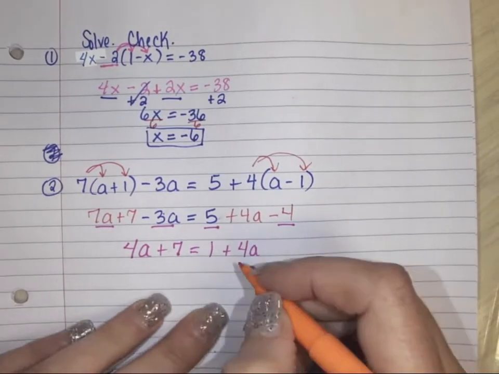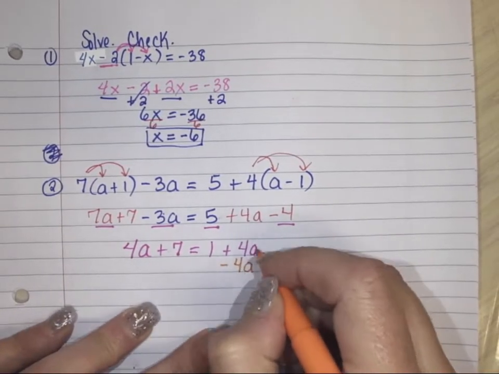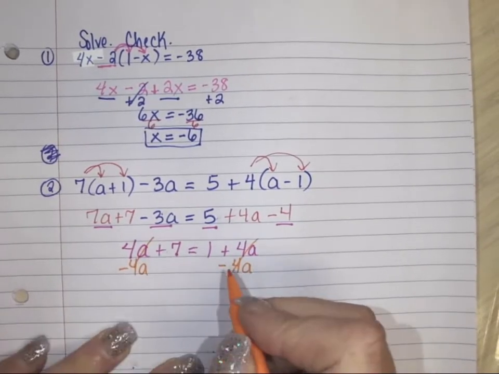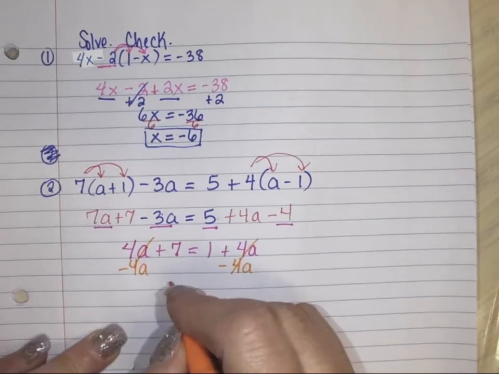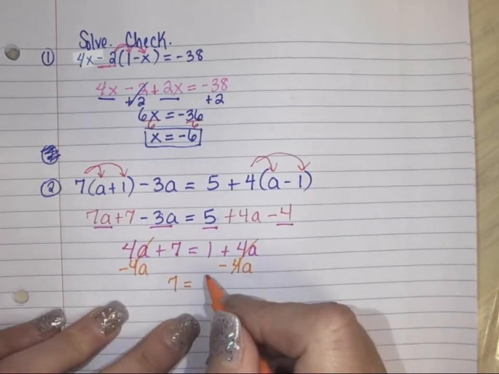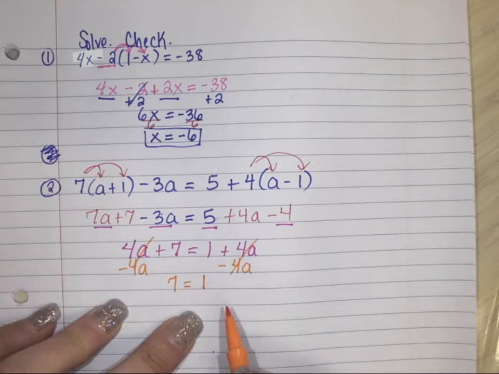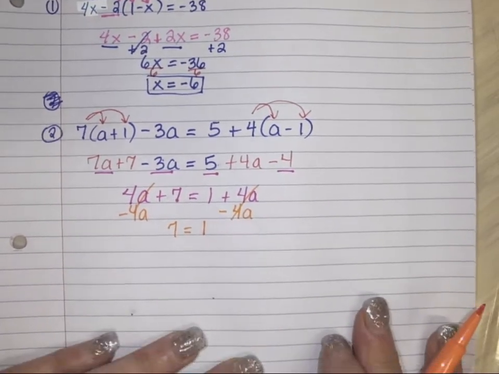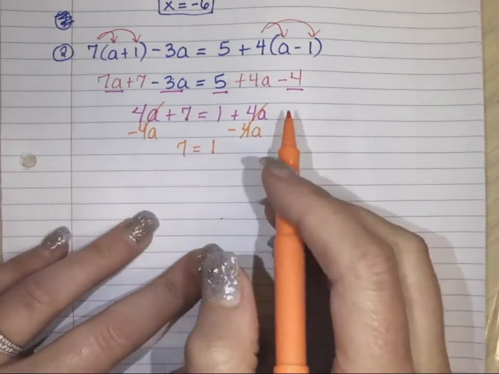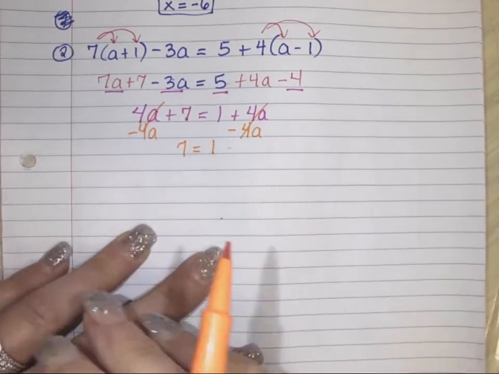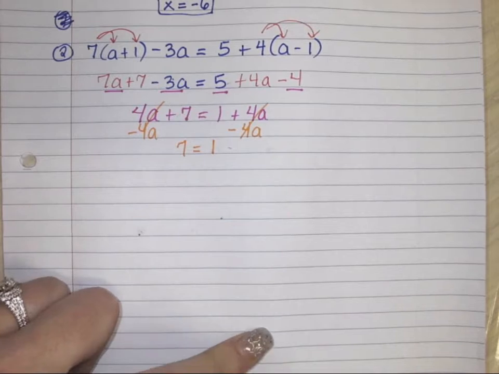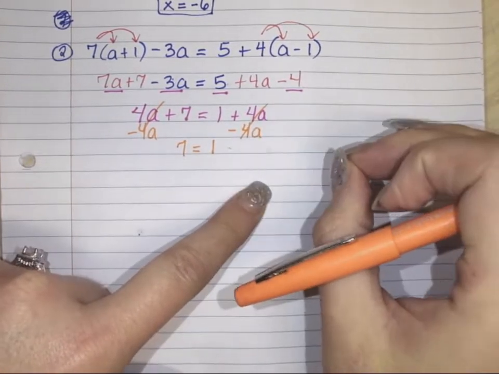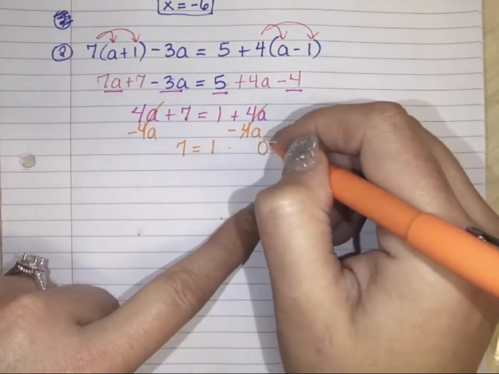But let's say that you kept going with the steps that have been drilled into your head year after year for solving. Then your variables would cancel on both sides. And you would be left with 7 equals 1. Now, please do not write 0a. I see that a lot of times during these problems, students want to say, oh, well, that's 0a, and think that there's still an a there. There's not an a. So if your variable cancels, 4a minus 4a, that goes to 0. Anyway, so no solution.